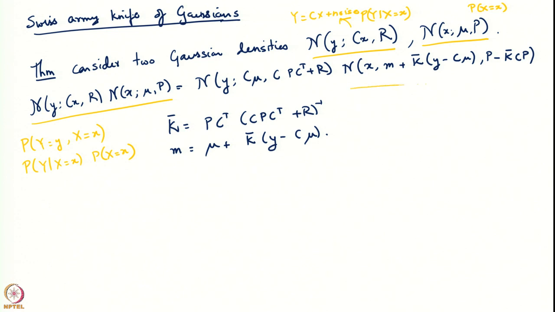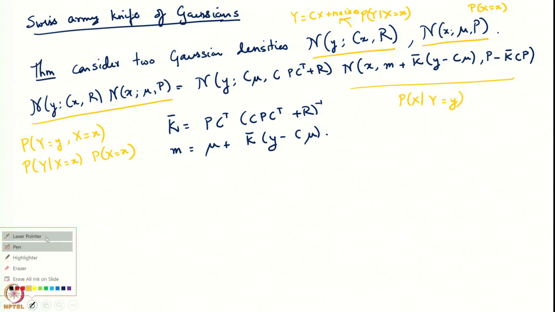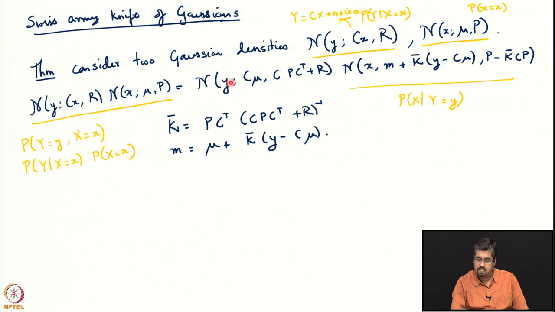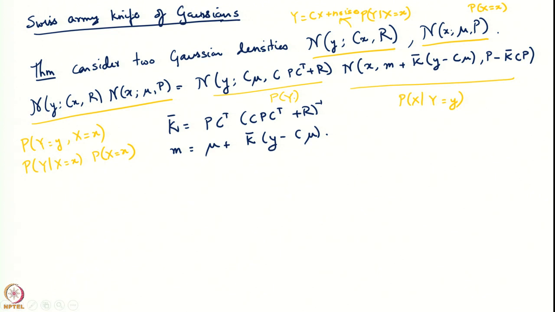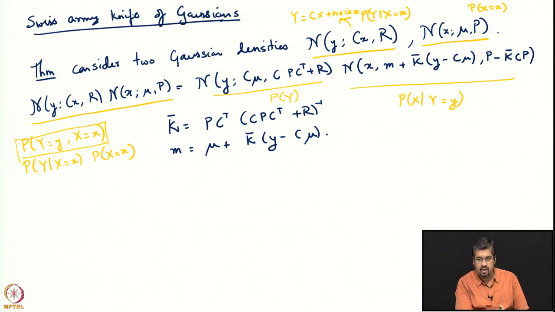Now this looks like a probability of x given y equal to y, because if you see, there is now a y here which has come up in the mean of x, right? The same y that was present here. So this is now a probability of x given y, and what we have out here is just the probability of y itself. So what you have done here is written the joint density of x and y in two different ways. One by writing it as y given x times the density of x, and the other by writing it as x given y times the density of y.